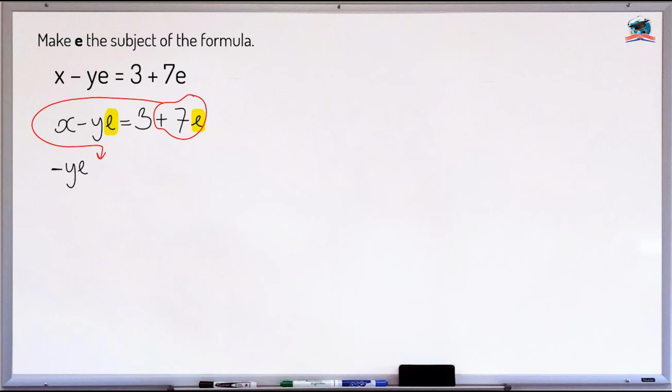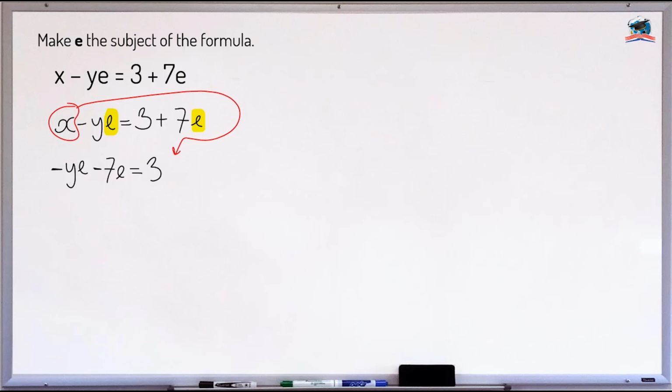Okay. And when it comes over, what does it become? It becomes a negative 7e. Is equal to 3 is still there, that's fine. Plus 7e has moved out, and that space has to be occupied, and it will be occupied with x. We have x here. Let's tidy up first. Where do we have x? We've got x here. X needs to take its place. So x comes over and it comes there.